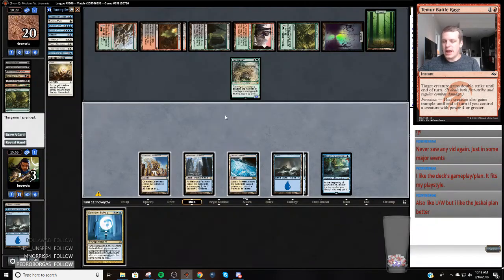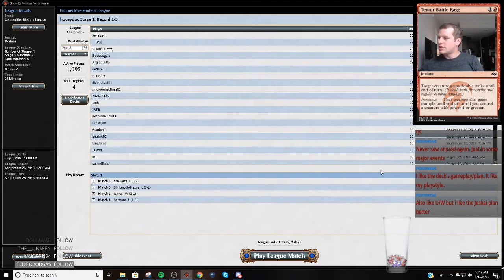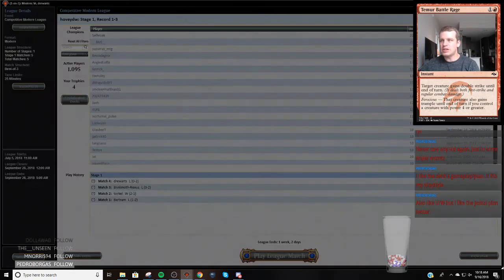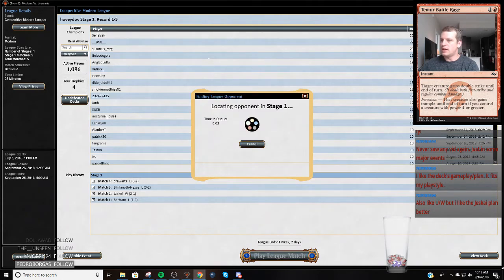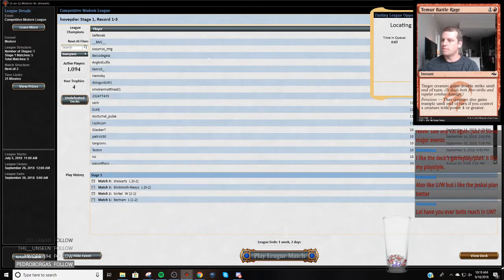All right, we're going to play the last match of our league, even though we can't cash, because we're doing some learning. And then we're probably going to play another league at least of this deck. I like the Jeskai plan better. Yeah, I mean, the Jeskai plan of just answer enough things and burn you out. Sometimes effective.